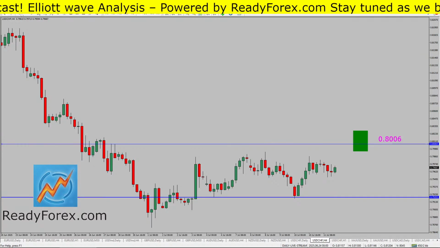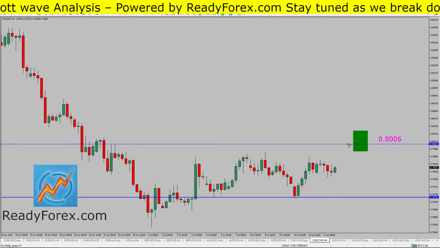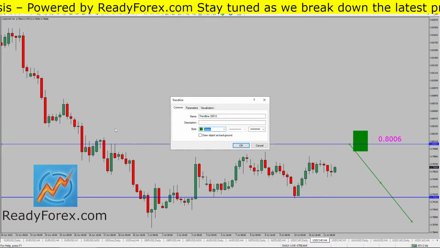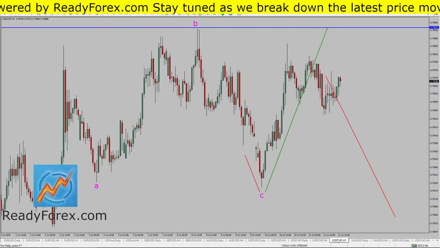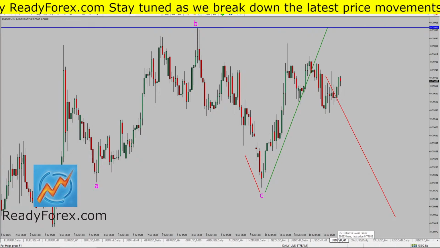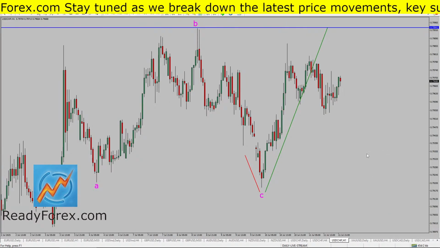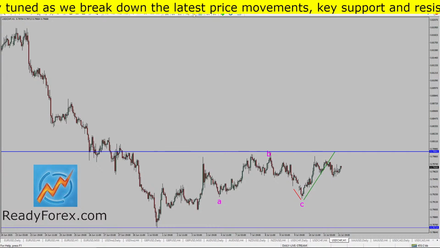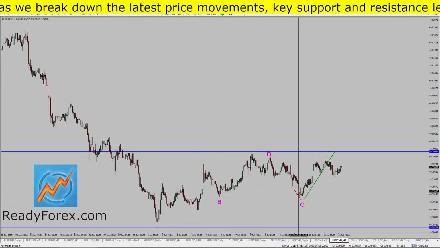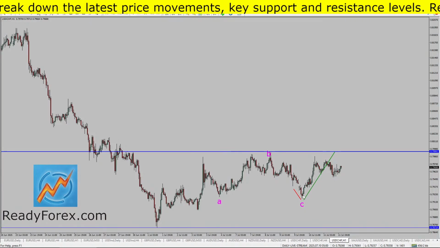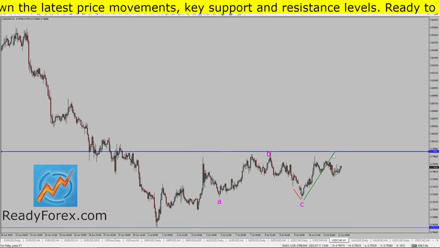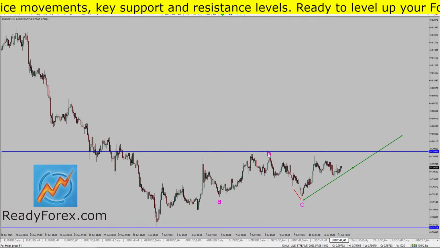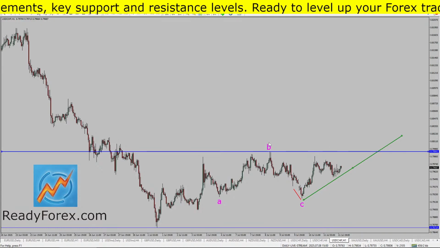And then the market is going to resume the downtrend inside the US dollar Swiss franc currency. So the forecast is bearish in US dollar Swiss franc. On a short term basis, it is going to rise up, but on a long term basis, it's a downtrend. This was the wave A, B, and C, and then I told you after wave C, price action is going to rise up. So we're getting a bullish leg over here inside the US dollar CHF currency pair.